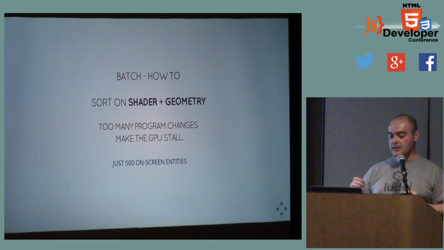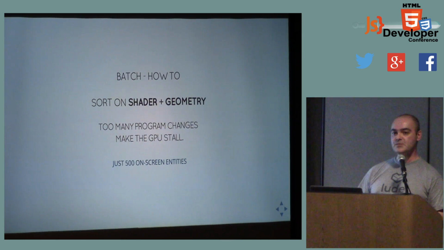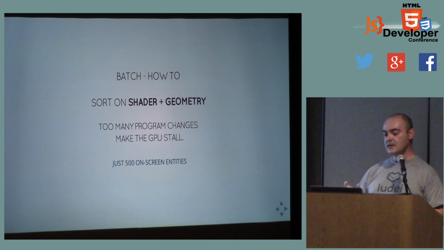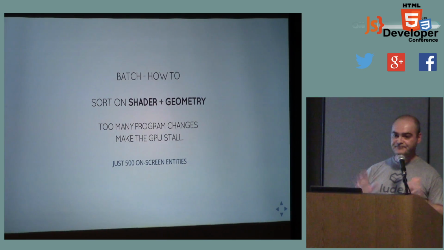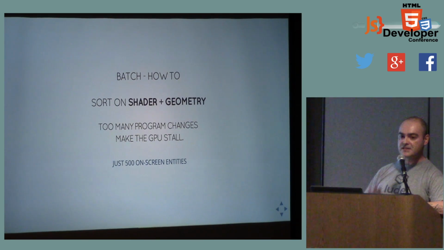So sorting on the shader program and on the geometry is probably the most intelligent thing you could do to batch content to the screen. And why is this? This is probably the foundation of every modern rendering engine. No matter whether it is 2D or 3D, it doesn't matter. If you don't do this appropriately, you will get into a situation like the one we are about to see.